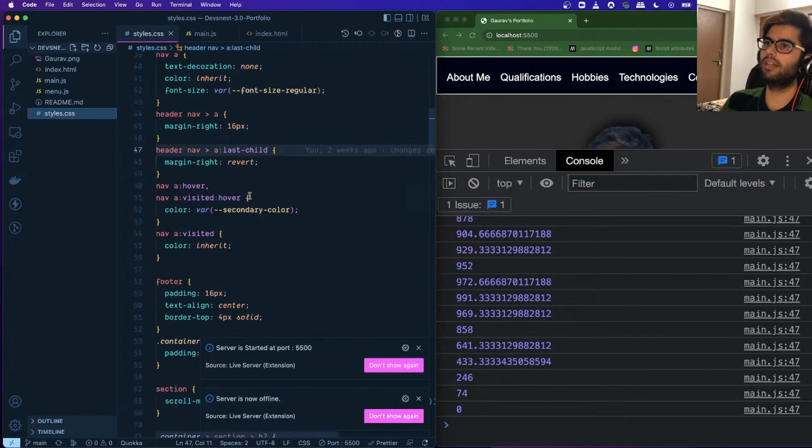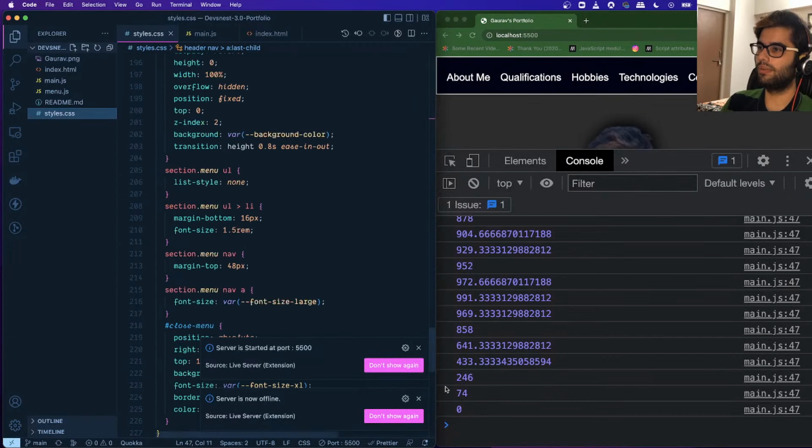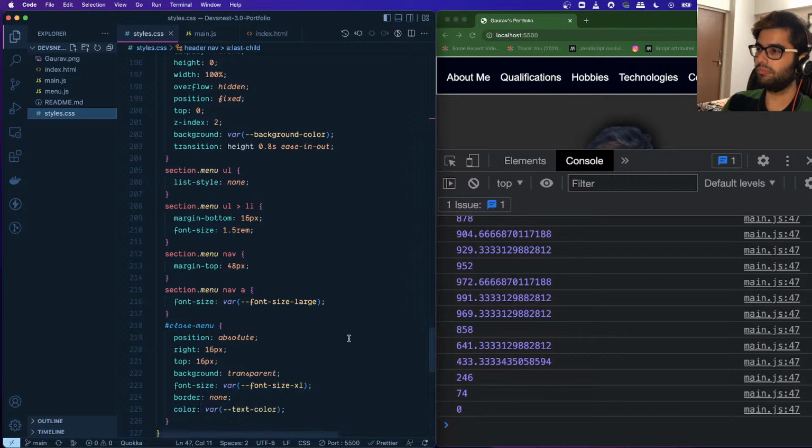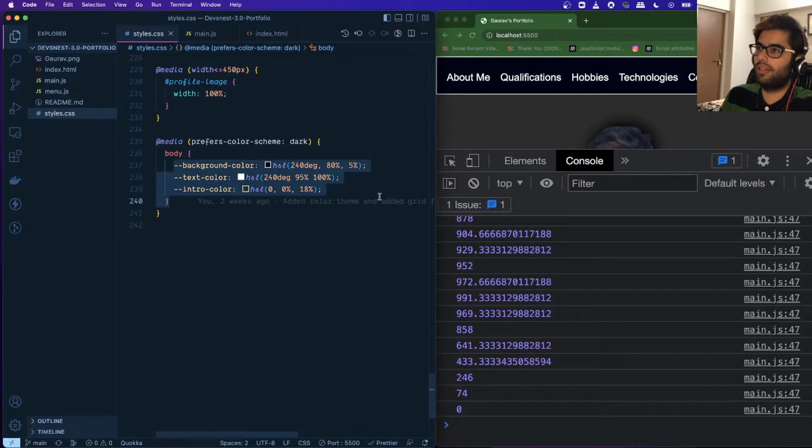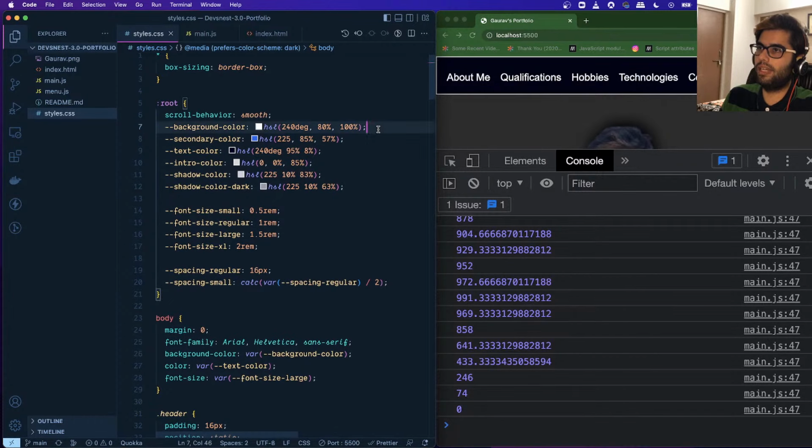And we had done that part using media queries, right? So if you remember, we had added this media query which was telling us that if we prefer the color scheme dark, we would change the values of the custom properties that we had defined at the root level.